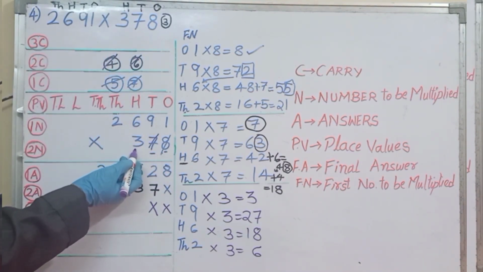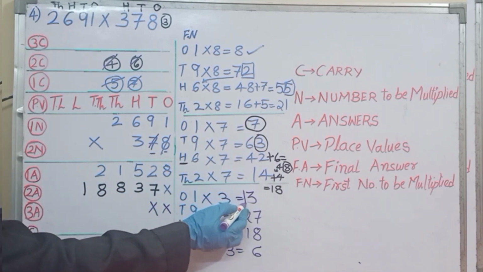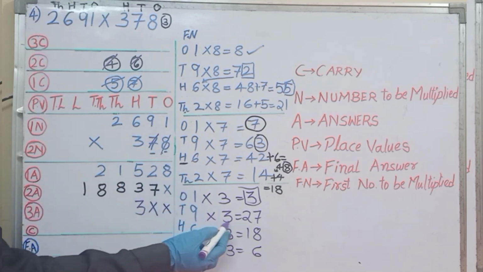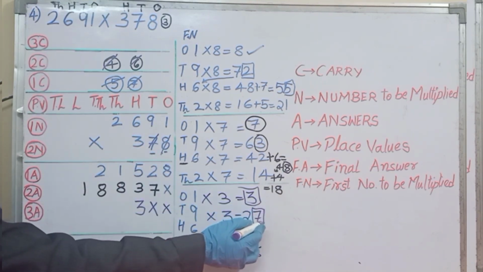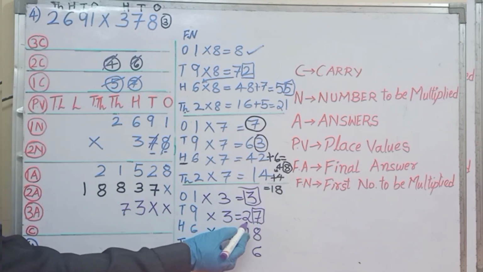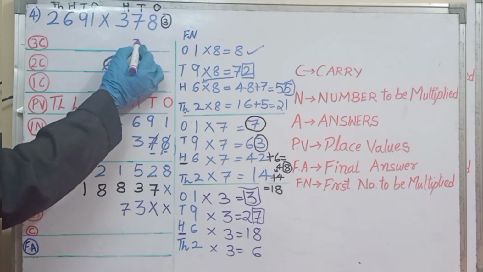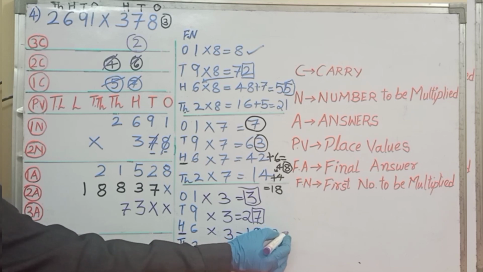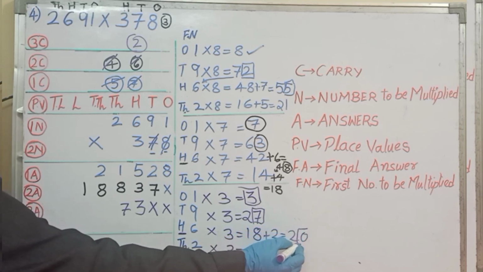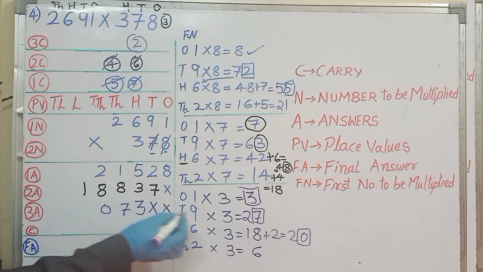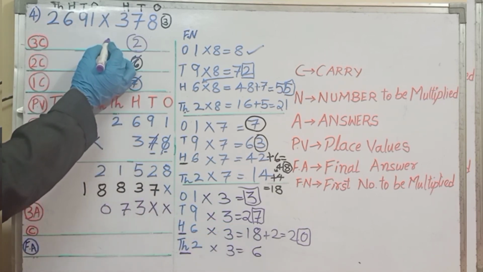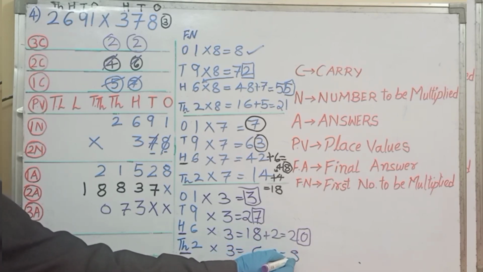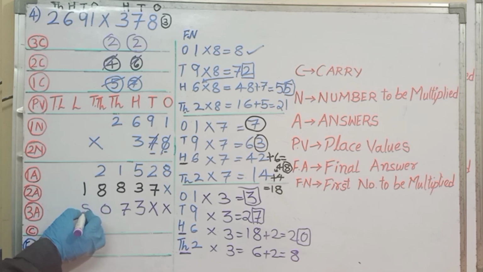Now we have to multiply with 3. I got the answers here. So the first number is 3, so I'll write 3 here. Then 3 nines are 27. So only the ones place number will be copied here, and 2 will go as a carry to its hundreds place. That is below this number, 18 plus 2, 20. So this first number will be written here, and 2 will go as a carry to the thousands place number. That is below it, 6 plus 2. It is 8. So we'll write 8 here.